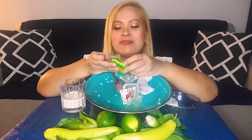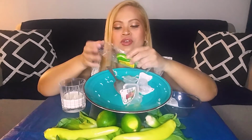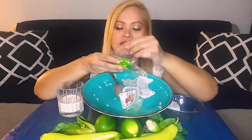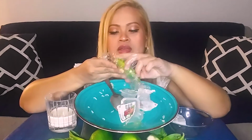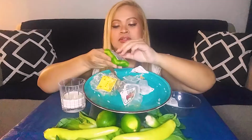It's so good. Normally I get it for the little guy and he loves it to pieces, but I wanted to share it with all of you guys too because I really do enjoy it. But I don't eat too many of it because I'm preggers and I just really like to watch what I eat. But sometimes you gotta spoil yourself a little bit, just a little bit.